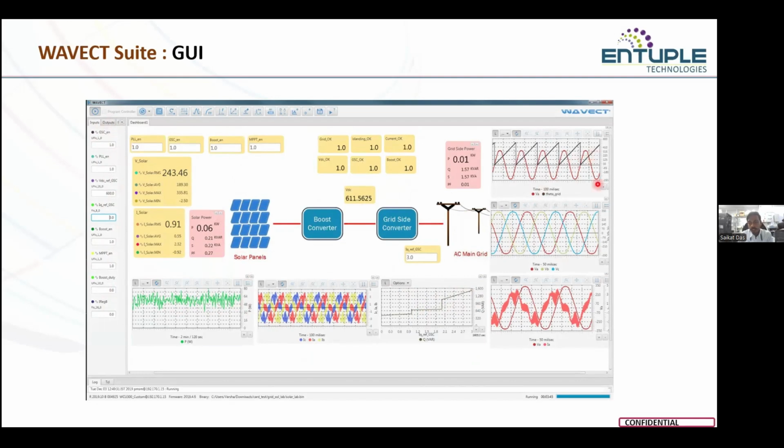By using this time plot, the user can visualize the signals with respect to time. In one time plot, the user can plot a maximum of 8 signals. So in this plot, we have plotted 3 voltage signals, VA, VB, VC, and we have visualized how the actual grid voltage is coming. And if some control logics are implemented, we are checking the phase lock loop of our control logic. It's a normal application we are running, grid connected solar, where we are injecting the power from the solar to the grid, and we are doing the real time execution by using the controller.